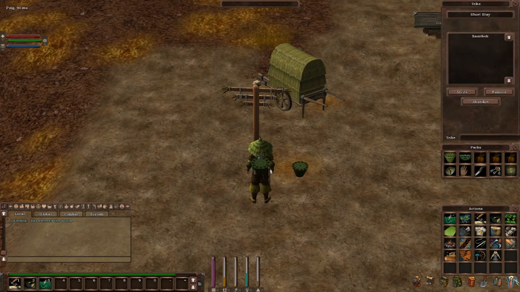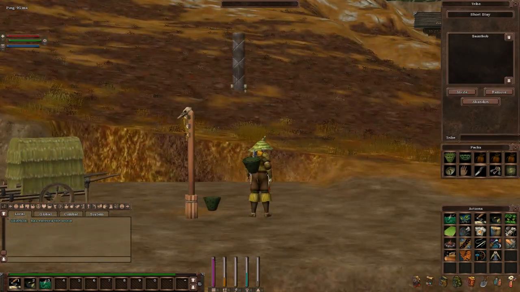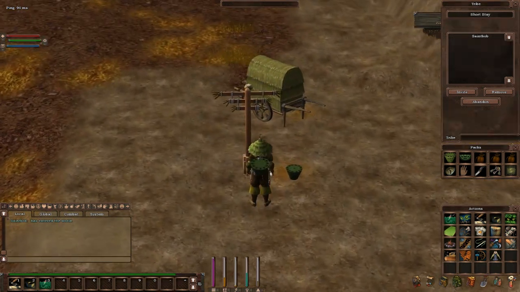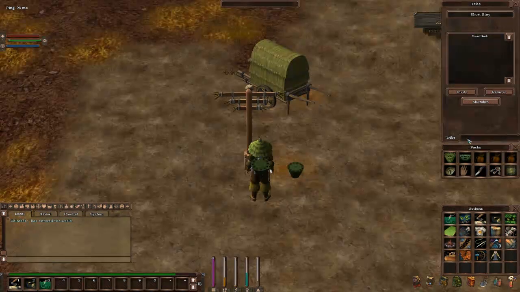Now I'm going to abandon my tribe, and knowing my luck, it's probably going to mess up, and somebody's going to run up quickly out of the shadows and steal everything, run off my cart, and leave me homeless. So hopefully it's going to go all well, but knowing my luck, probably not.